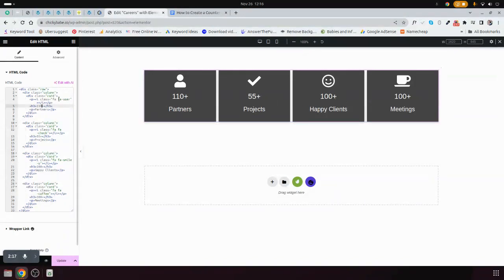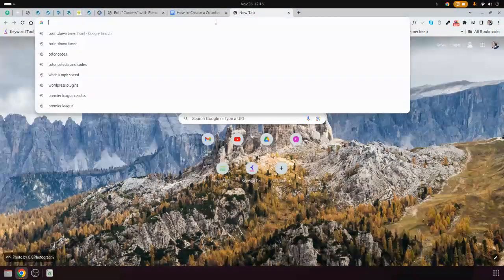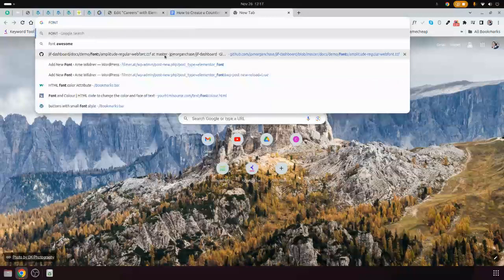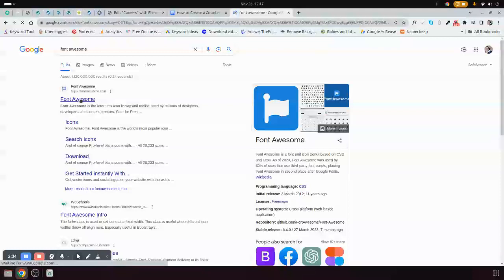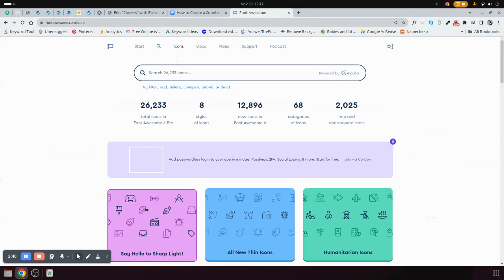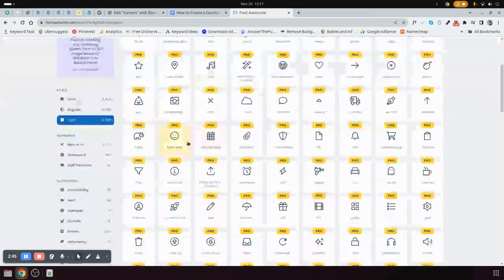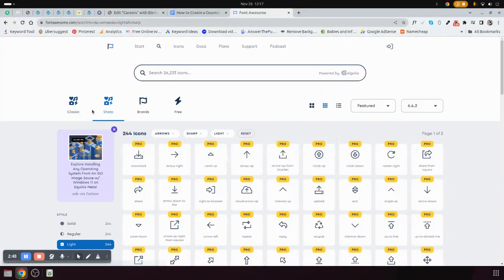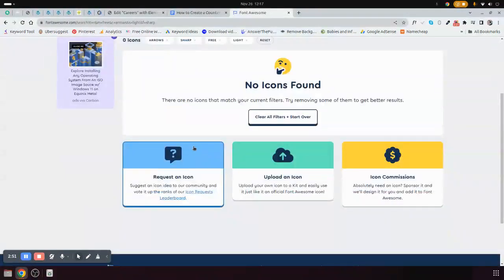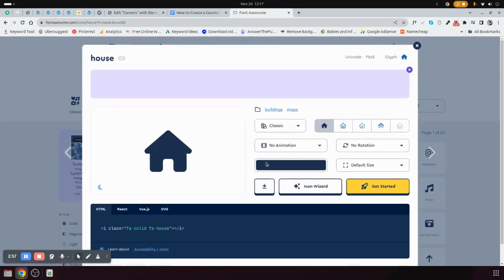And depending on it, this is where you can change the icon for the check. This one, you can change it from here just by going to Font Awesome, click on it. Once you have clicked on it, check the icons, click on the icon you need. For example, most of these ones here are pro icons. Let us check for free icons. For example, we need this house. Click on the house.